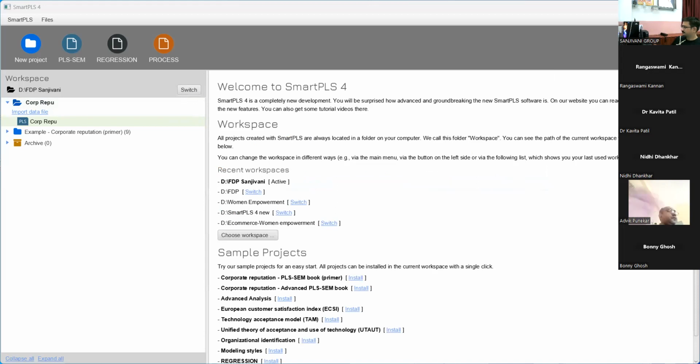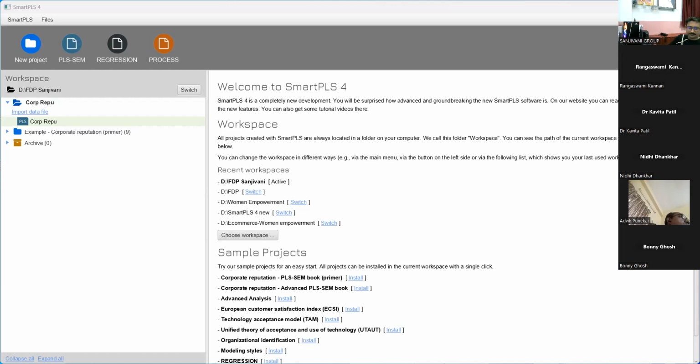Okay, I have to download this again, right? Download the corporate reputation Excel file from Google Drive, not CSV, and then import it.